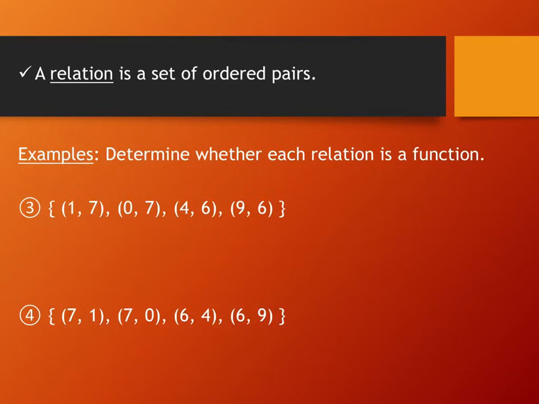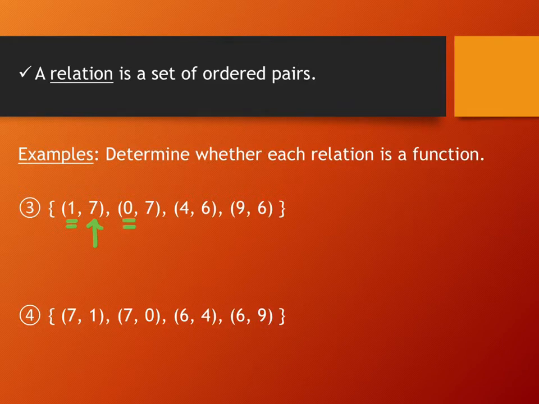If I want to determine if a set is a function, I have to decide if every x value has a unique y value. So I'm going to just go down the list of this one, and then I'll show you a visual for how you can think about this too. Here's an x value of 1. Its y value is 7. Do I have any other places where it says x is 1 and y is something else? No. And I'll just go to the next one.